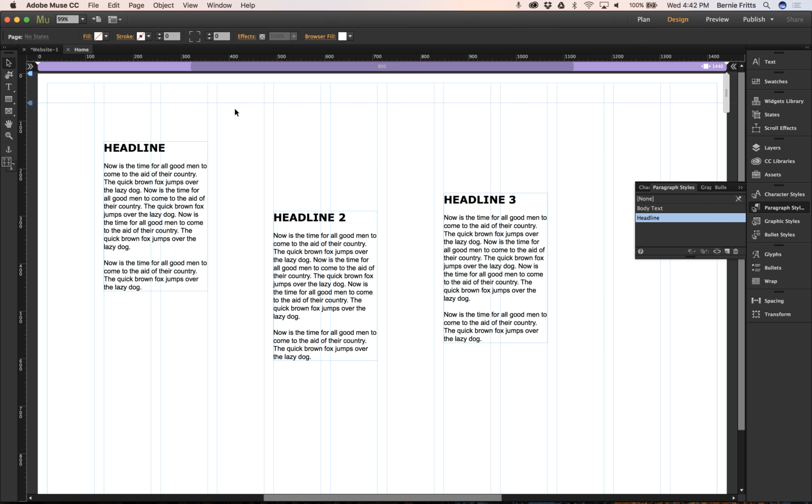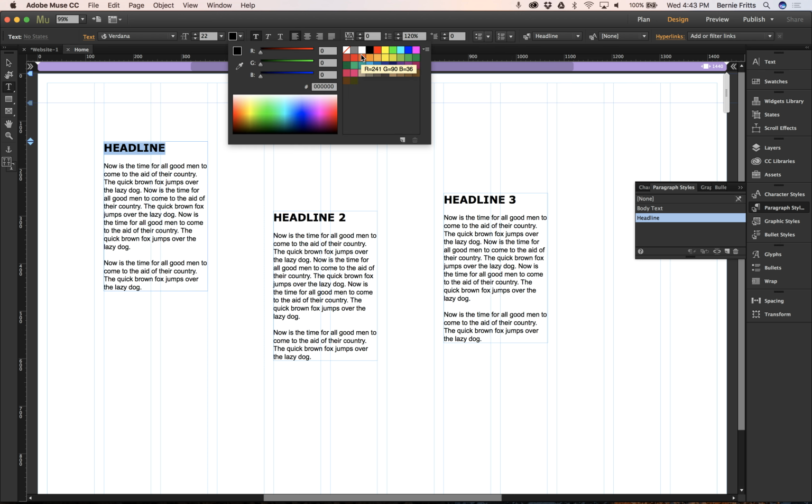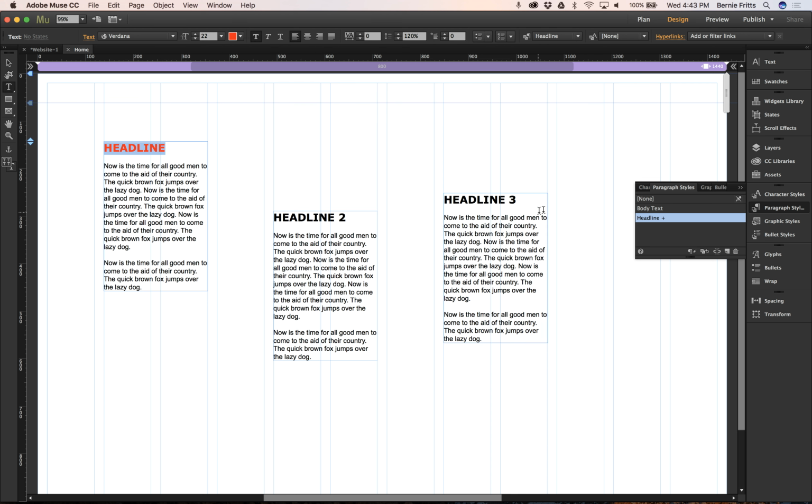Now later on, yourself or your client will decide that they want their headlines red. Okay, fine. So we're going to select this headline, and we're going to change it to red, just like the client wants. Now if we look over here in paragraph styles, there's now a little plus beside it. Okay, and if we look at our little tag that pops out, it says under the dashed line color red, and that's the change that's been made. Well, if I want them all to be color red, I can right click and I can redefine the style. And now everything will convert to that.